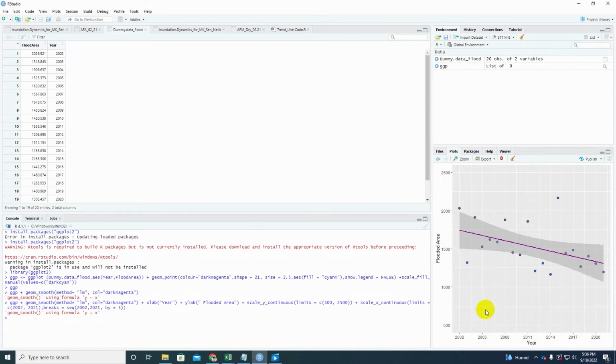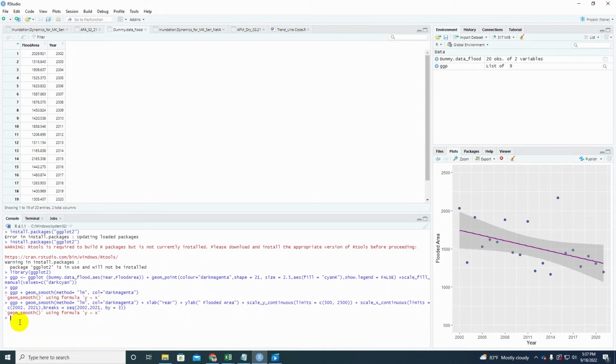Look, there have been changes we could see after this block of code, like the flood area, the misspell spacing has been rectified, and the first year that should begin from the x-axis, which is 2002, and it goes until 2020. So there are many things we change in this line of code.